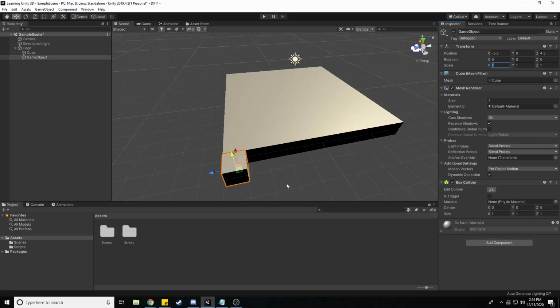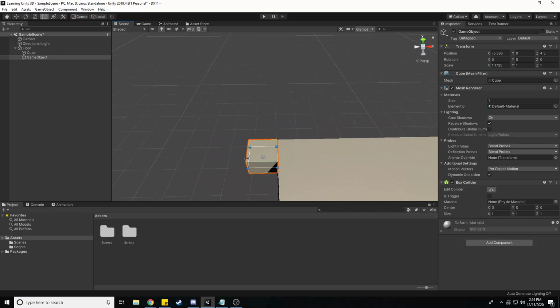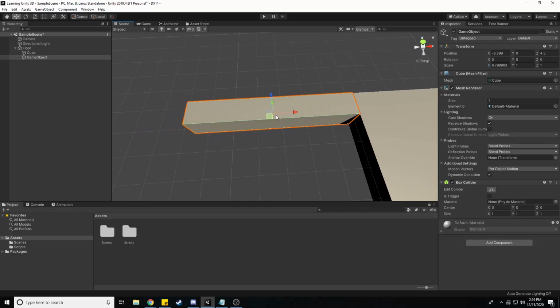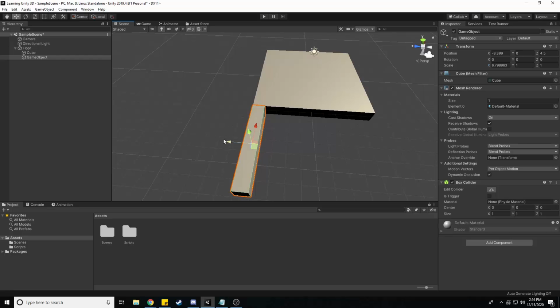Well, let me press my T key. I'm just going to elongate that a bit. You can see it automatically changes the scale here and changes the position automatically at the center point. So we got like a flag kind of thing. So I'm actually going to move this near the center here. So I'll zero out the Z.